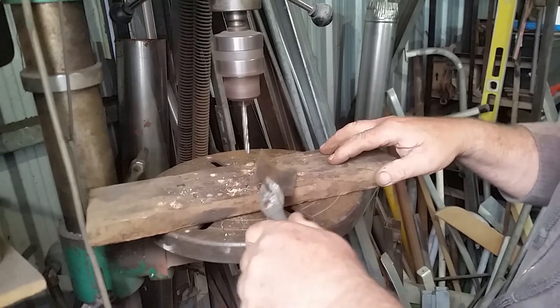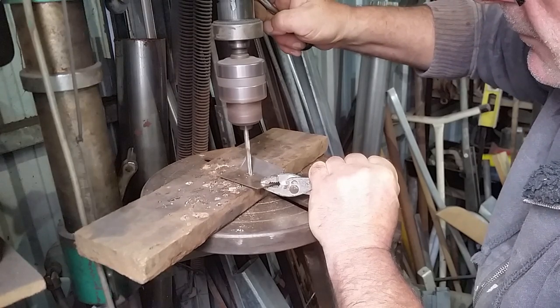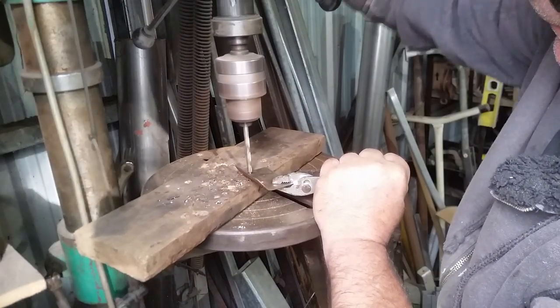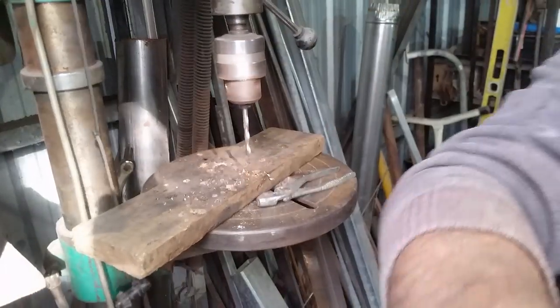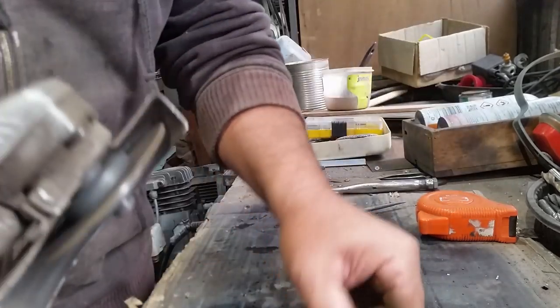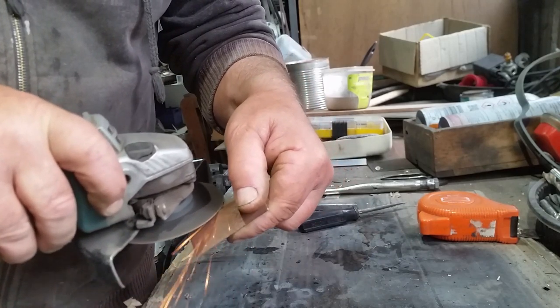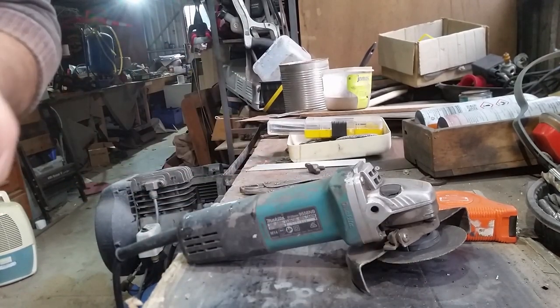So I'm now going to put a pilot drill through the middle, and I'll file these out square later when I've actually got it welded into the vehicle. There we go. I'll go and knock the burrs off that. Then we can whip outside and get the thing lined up into its hole.